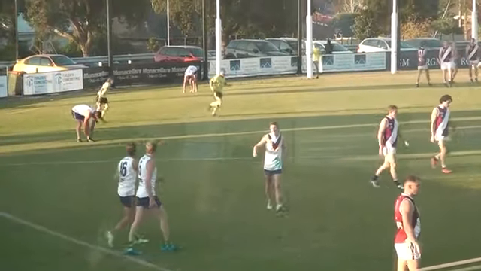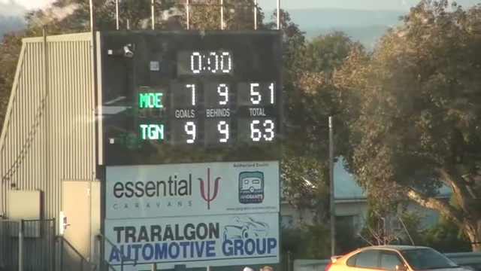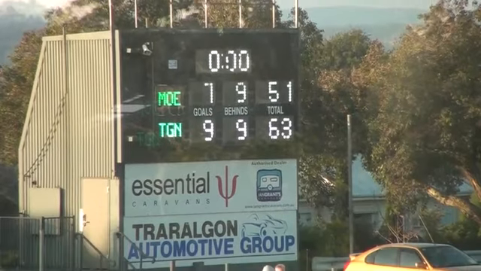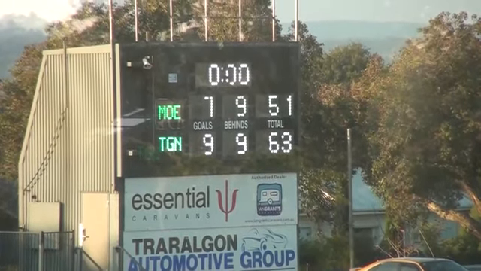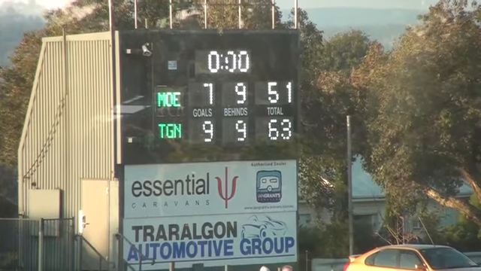What a quarter. After Traralgon got the first 2 and they got it out to a game-high 37, make it 38 points in that third quarter, and then bang, Moe came with 4 goals to round it out, and it gets back to a 12-point margin at three-quarter time.